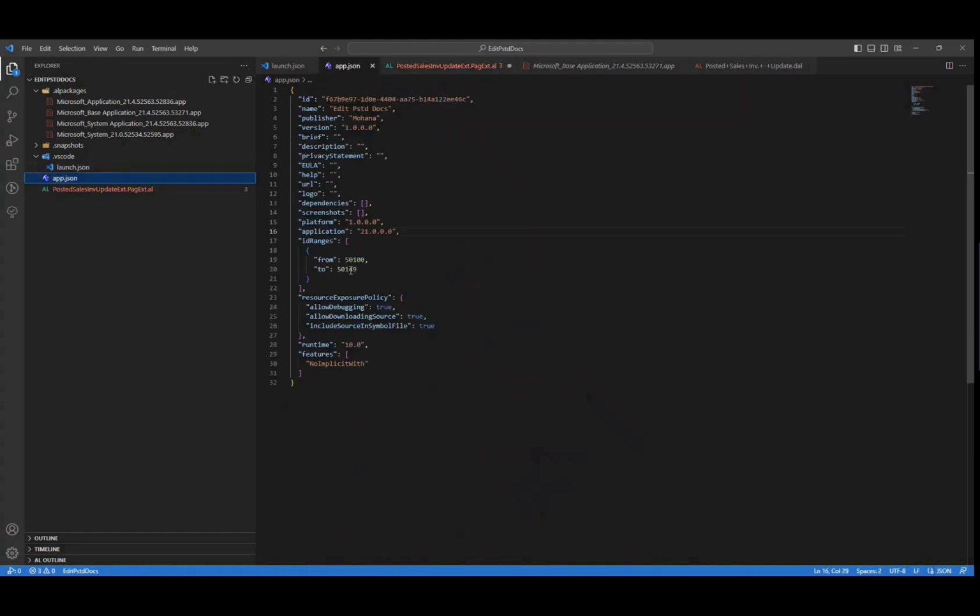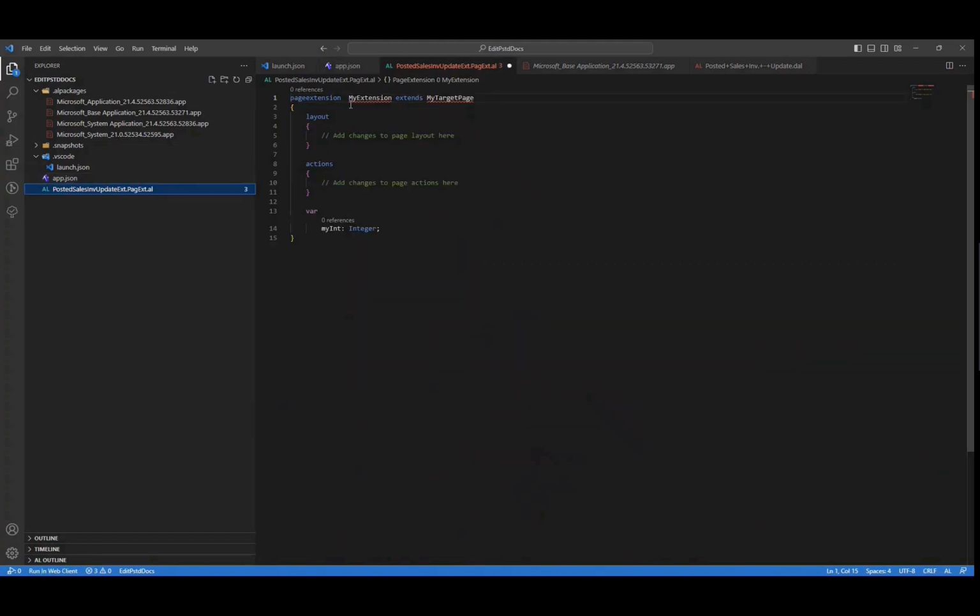Let me change the number series here to 83100 to 83149. Let's go back here and select 83100, name it Posted Sales Invoice Update Extension, and we are extending the page Posted Sales Invoice Update.